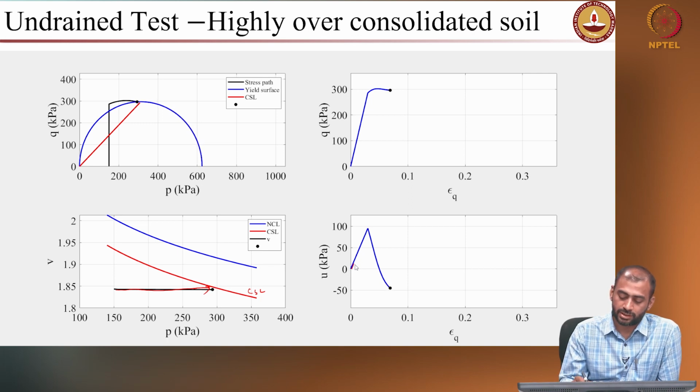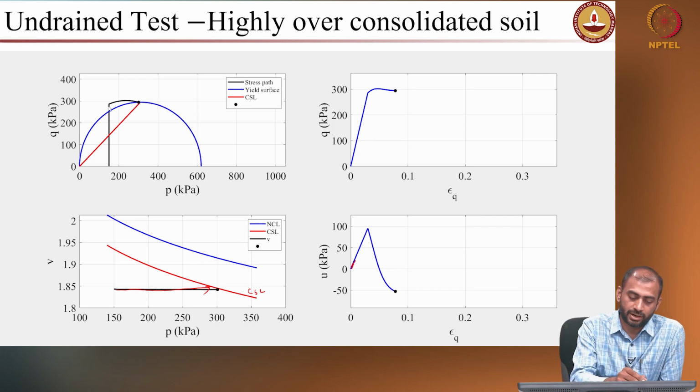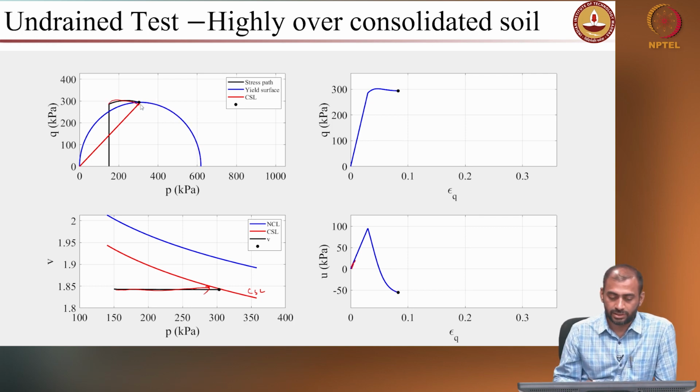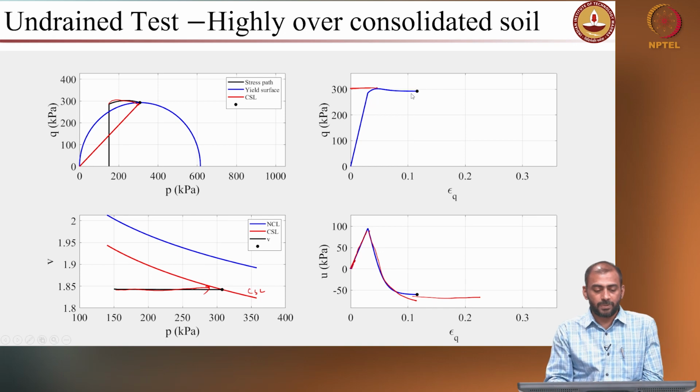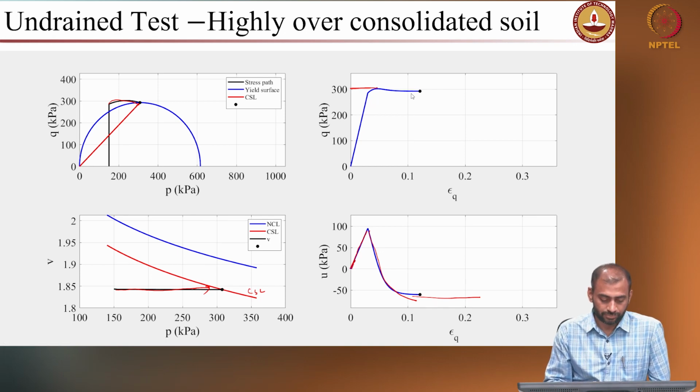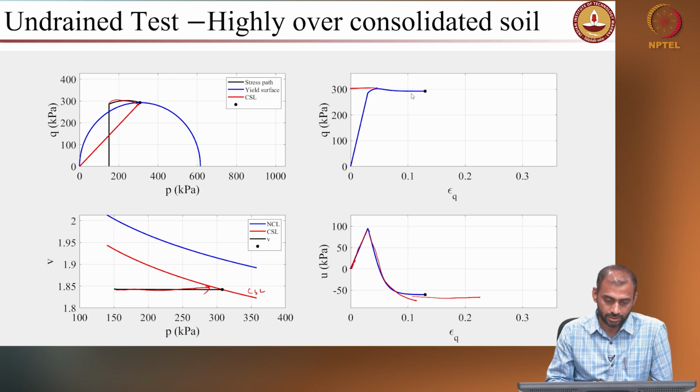And also here you can see carefully the material behavior. Since it is over consolidated soil, the material initially contracts and then it dilates. So, it is contracting and then it is dilating to reach the critical state. When it is contracting, it has a higher pore pressure, and then as it dilates, the pore pressure reduces and then reaches a constant value. So, you can clearly see a peak strength that is observed in case of a highly over consolidated soil, right. So, this is about the undrained response, right.